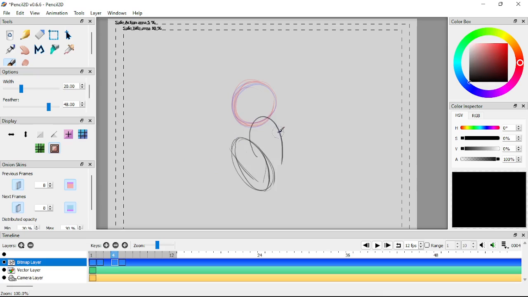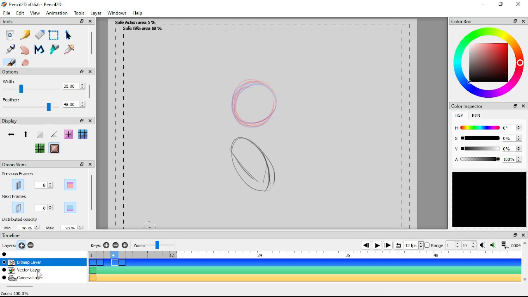But it's not best using the vector layer. The vector layer is best if you want to make simple, sort of like those, how can I explain this? Animations for documentaries or advertisements. And it's best to use this layer. You have two buttons here, the positive and the negative sign, which is the adding and removing. You can add a layer.